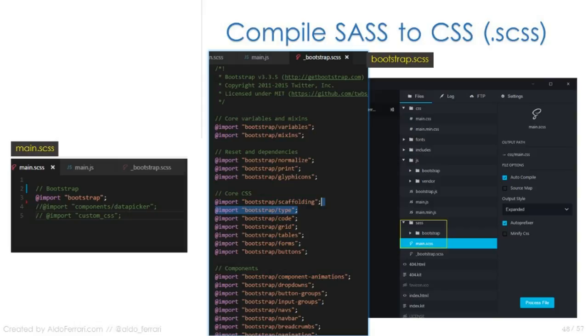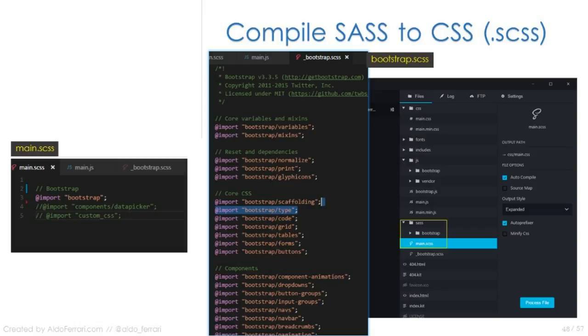Now let's go to the CSS. In the same project, we have a folder called Sass. Inside we have all the Sass of Bootstrap. So we have Bootstrap already divided, as you can see from the center of your screen, where you have bootstrap.scss that imports. You see, we are already using the notion that we got in the first part.